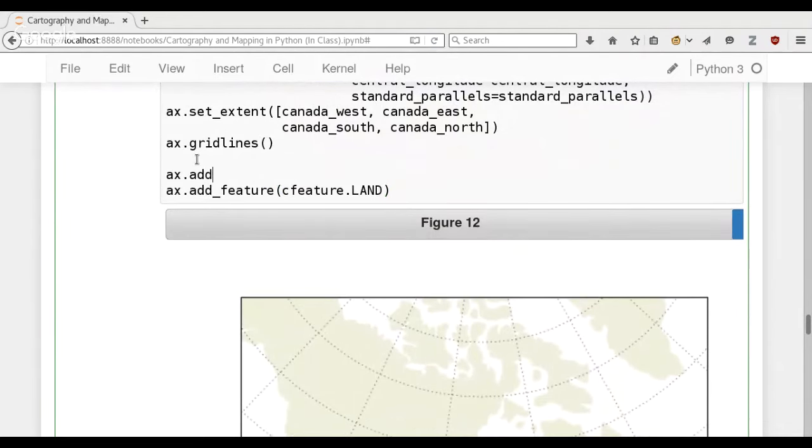So what we might want to add is, and over top of that, you might want to add lakes, for example.